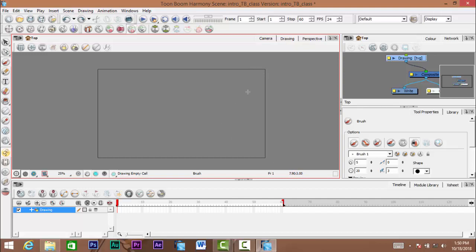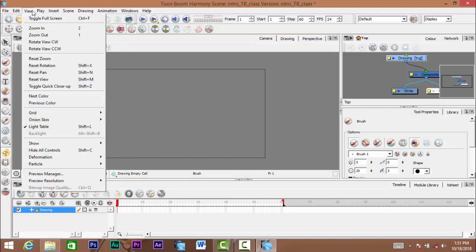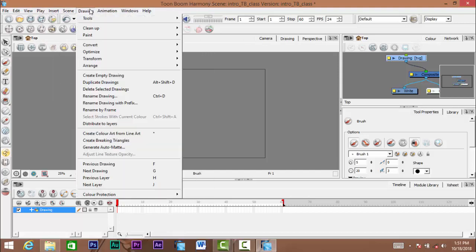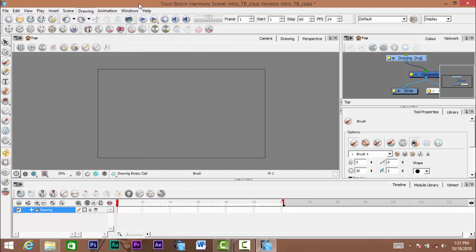So when you open Toon Boom Harmony or Toon Boom Animate Pro, the first thing that you'll be greeted with will be the menu bar, the toolbars, and the advanced animation toolbars. And also, if you look right here, you have the menu bar. The menu bar shows you the menu containing the tools, so many of the tools that you can manipulate, and other tools and functions that you can see in Toon Boom Harmony.